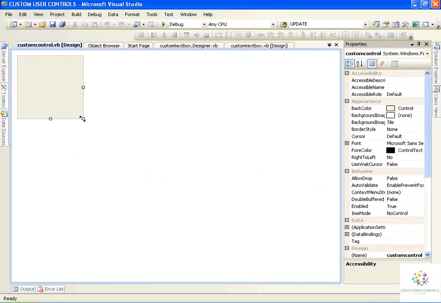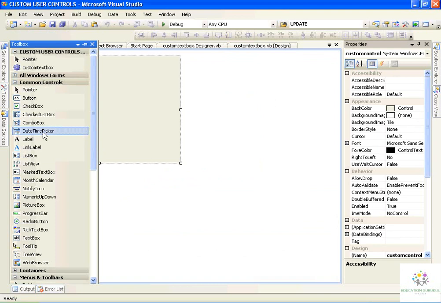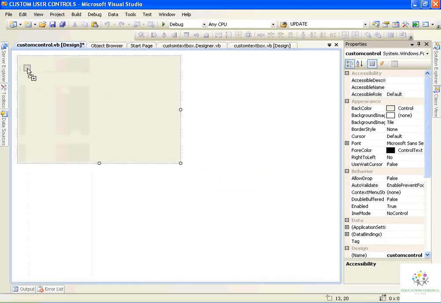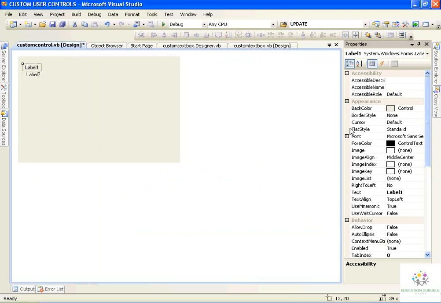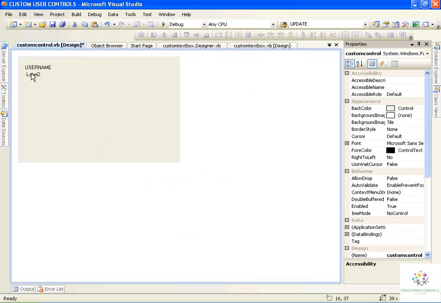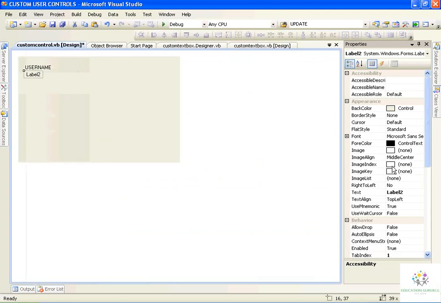On this custom control, I'll be having some labels. Let's change the username, password.